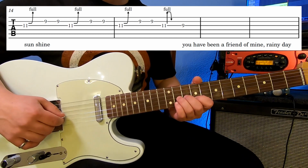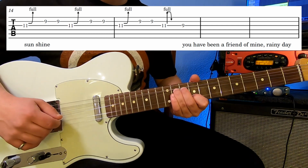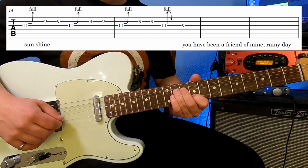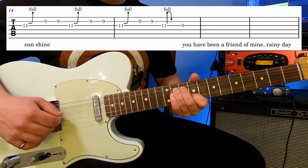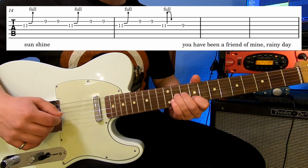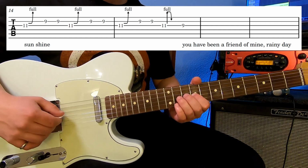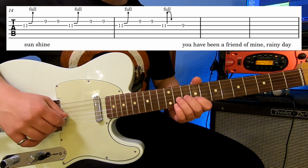So 11th fret, full bend on the G string. 9th fret on the B string twice. 1 more time. Then you're going to play the 11th fret and release that bend that you have on the G string. 9th fret of the G. So let's play that all together.